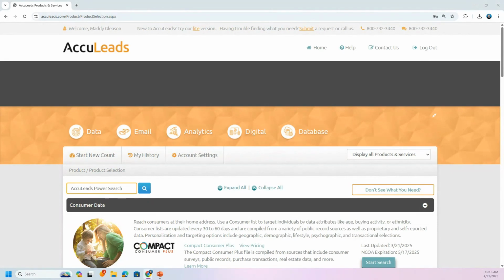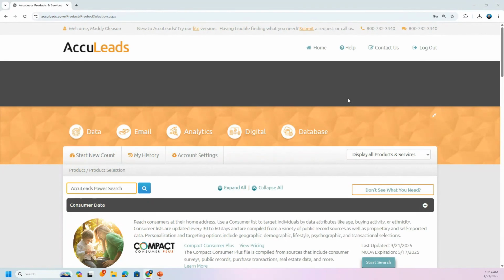We are one of the only leading marketing data platforms that includes automated descriptive and predictive data and analytics. In this tutorial, we will walk you through how to run a snapshot descriptive profile, which is a powerful tool to statistically profile your best customers and uncover lookalike prospects based on data-driven insights.